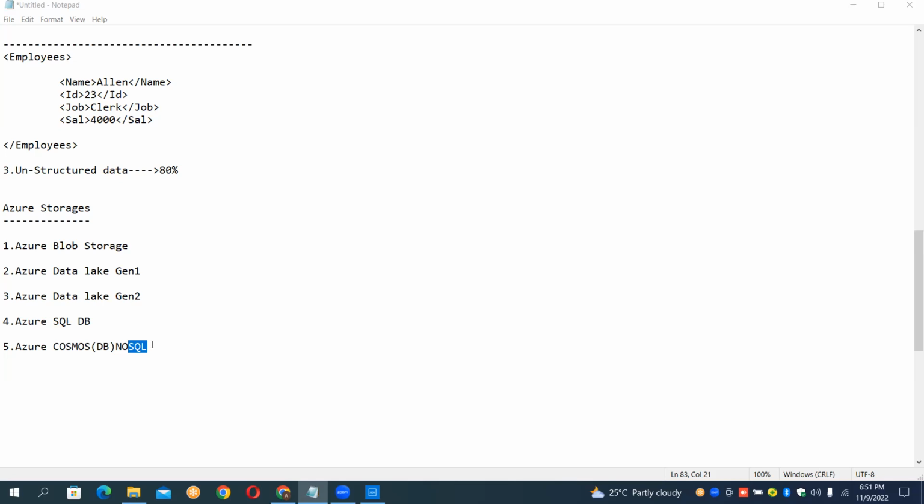Apart from this, we can also have Azure Elastic Pools. And then the seventh one, Azure Synapse Analytics.